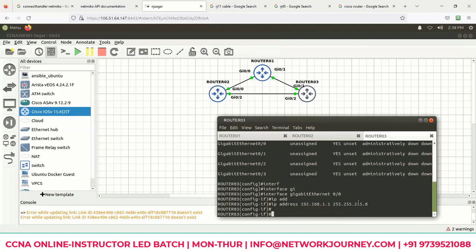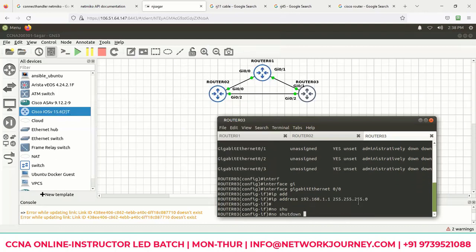I press enter. I will say no shutdown because these interfaces are shut down, so that when you connect it from one device to other device, if this interface were configured with some other person or there was something else configured, there can be some issues in the network. The network can go into loop or can have some attacks.